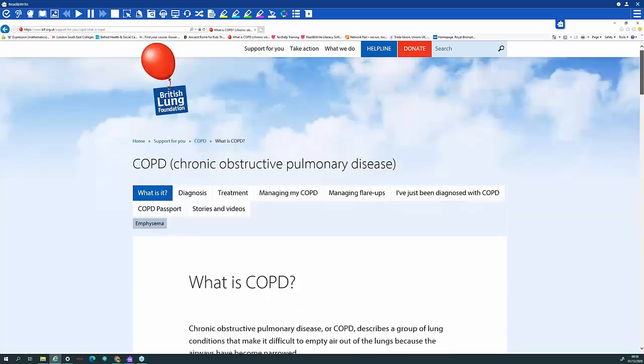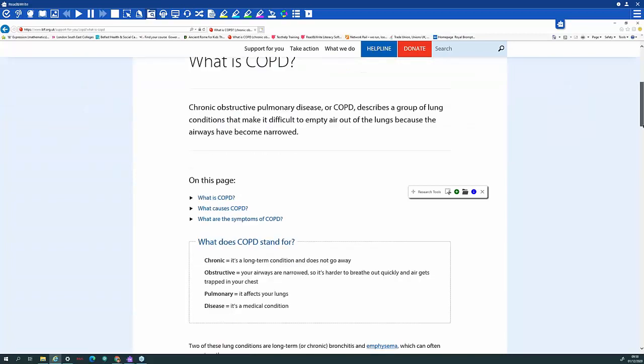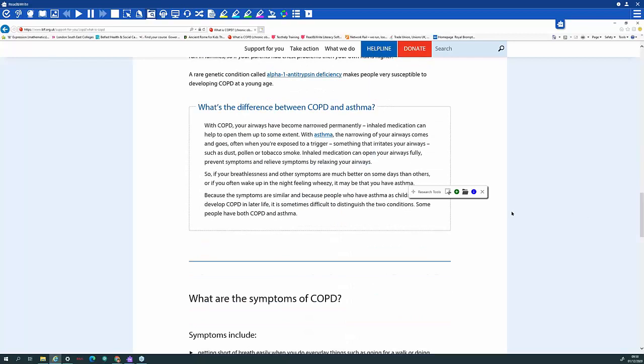Now this works in a slightly different way in that you actually access the research folder first. We're used to selecting text first and then clicking on an icon. But by clicking on the research folder, it opens up an additional little toolbar. Then all they need to do is find the information that they want to collect. Okay, so let's go for this.